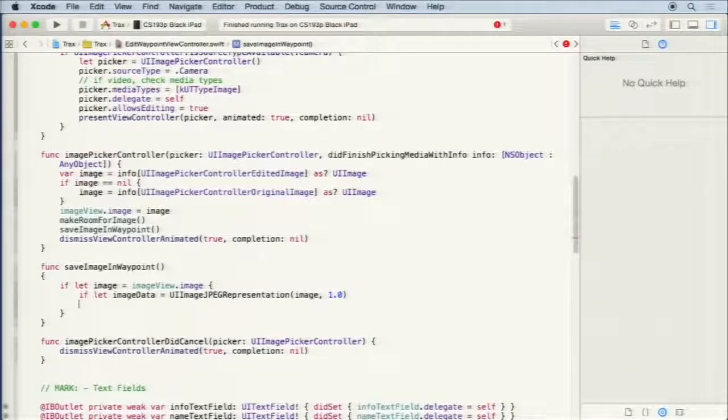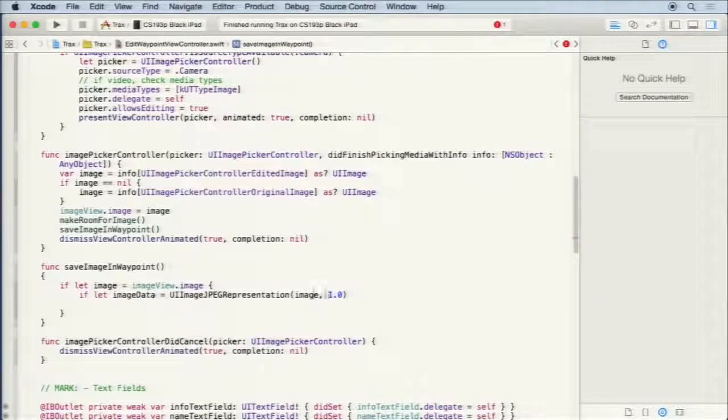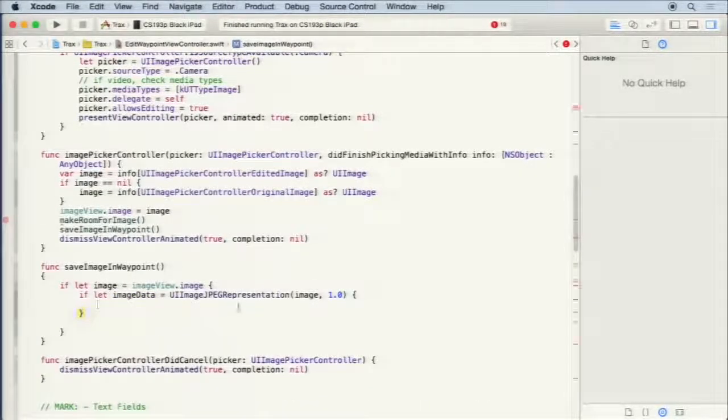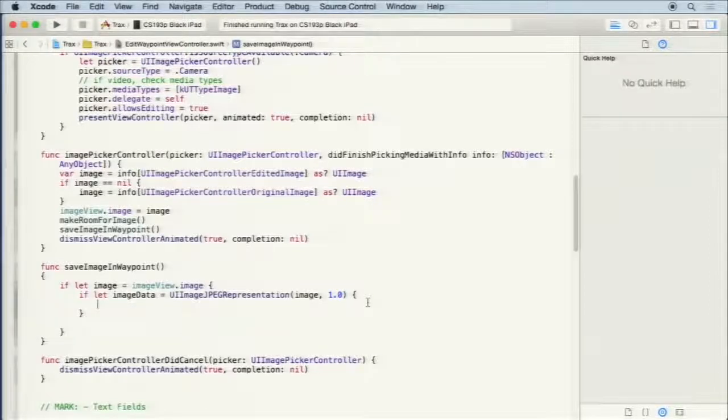But we're going to turn our image here into, by doing this, an NS data. So this is going to return an NS data. If we look up here, see that's the NS data. So it's going to turn our image into an NS data. It's kind of the opposite of NS data contents for URL, which would take a URL for some data and turn it into a UI image. This goes back the other way for JPEG.